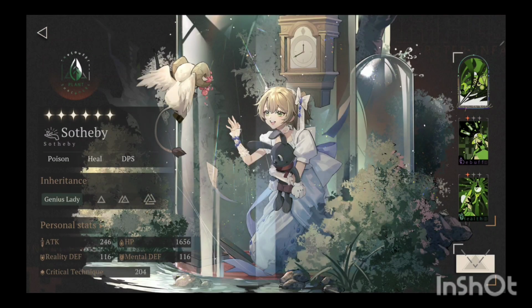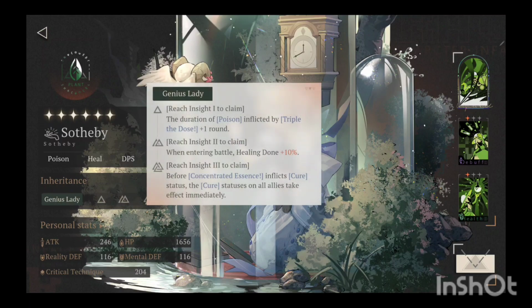We have to talk about Sotheby. Her healing, great. But you can run into a problem. Most people will be at this because I rushed this game and I still cannot use Sotheby to her full effectiveness. We get into the insight levels. So first off, at insight, when you get an extra round of poison, great. But what we care about is insight 3. Before concentrated essence inflicts cure status, the cure status on all allies takes effect immediately.